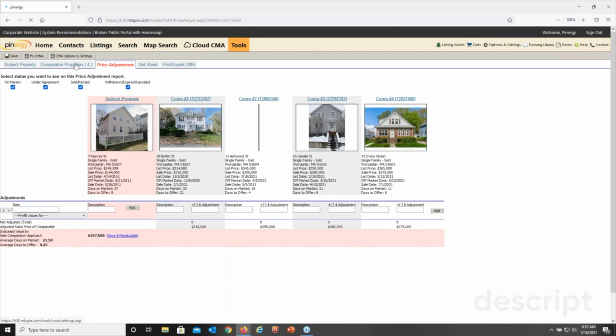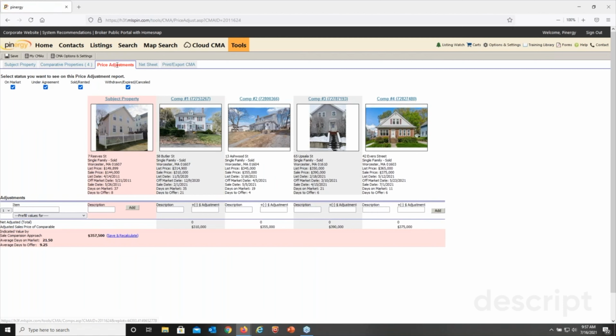And don't worry if you didn't get something here, because when we talk about the next CMA program, it'll sink in because it works very similar. So, the price adjustments tab. Let's talk about this. I said earlier that when doing adjustments, the idea is that you bring a comparable more in line with the subject property. There are a lot of different thoughts on price adjustments. I've gone to many different offices doing the CMA, and the thought processes are as such. Let me show you my thought process on this.